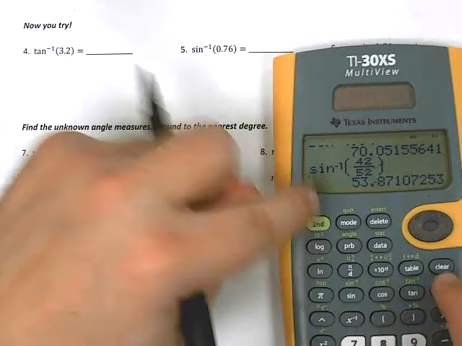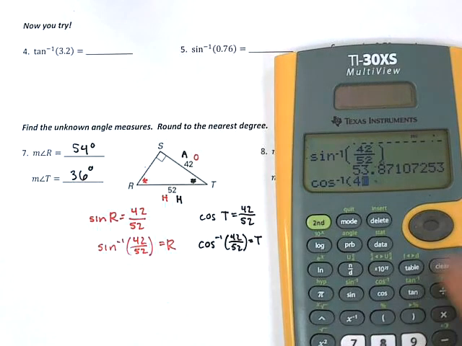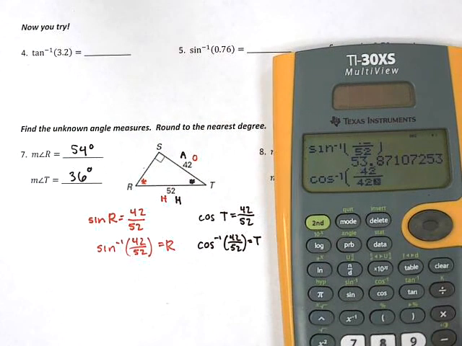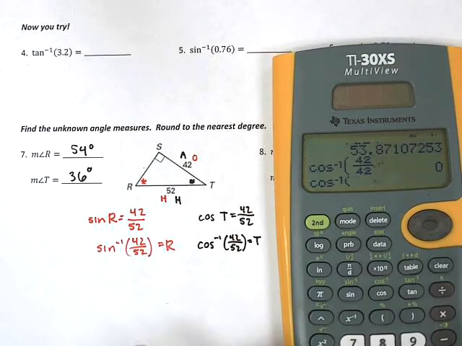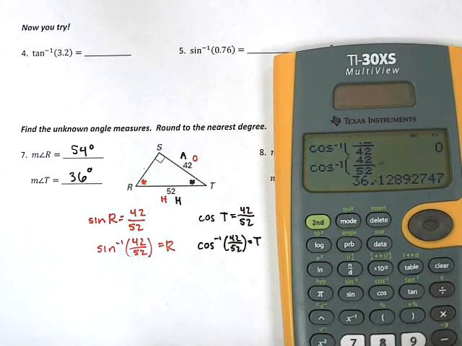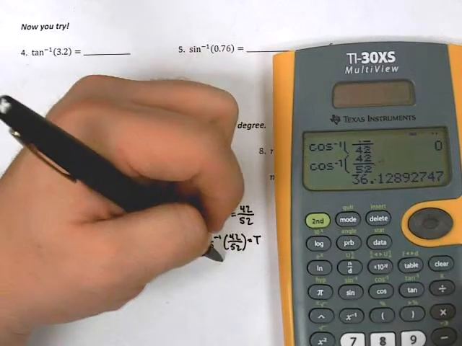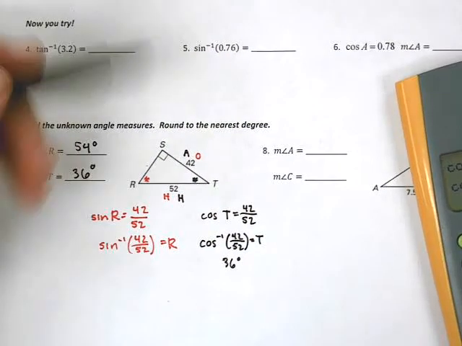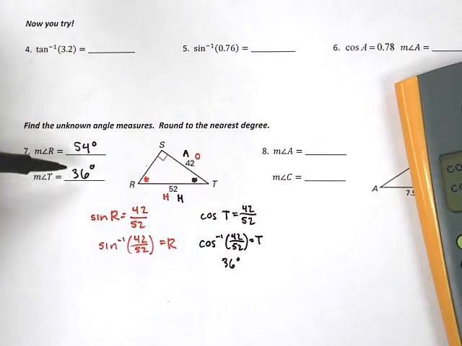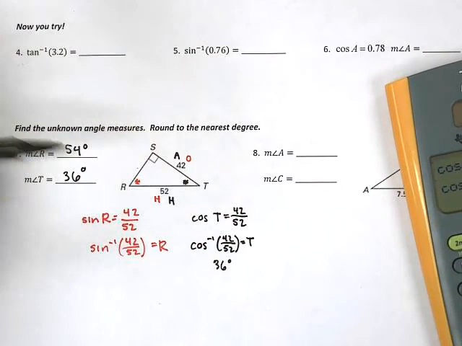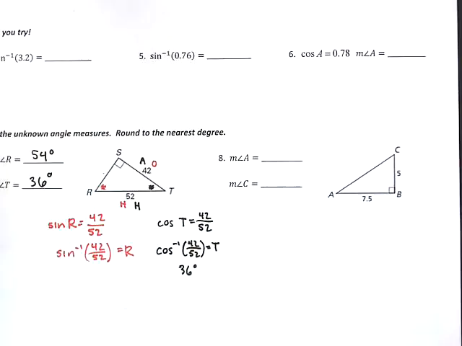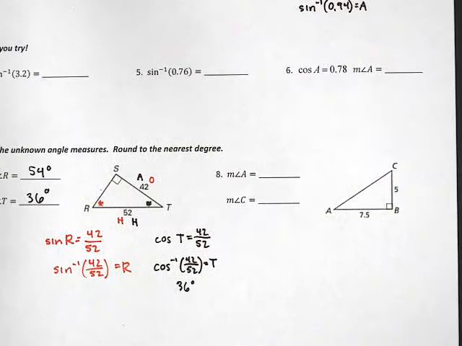And when I go to the calculator, I sure hope it's the same thing as what we just got. Inverse cosine of 42 over 52, 36 degrees. Alright, so again, understanding how right triangles work is more than okay. I thought it was good just to go through this so you understood that you would get the same answer. Now, let's do one more together, because I know these aren't the easiest, and then we will be done.